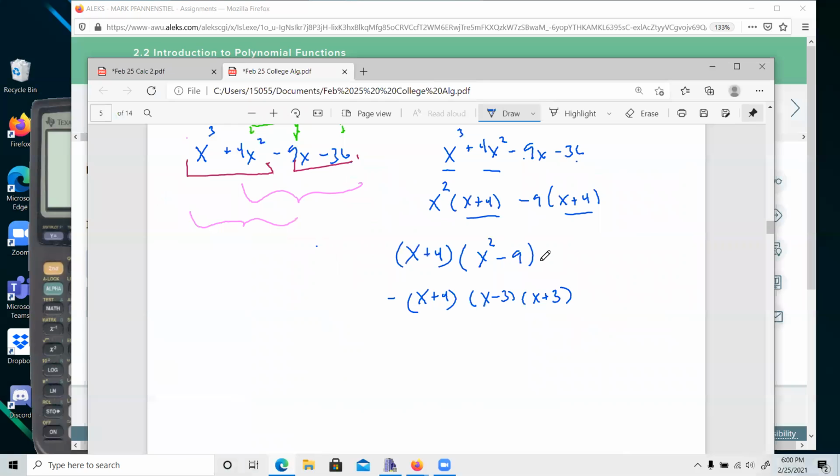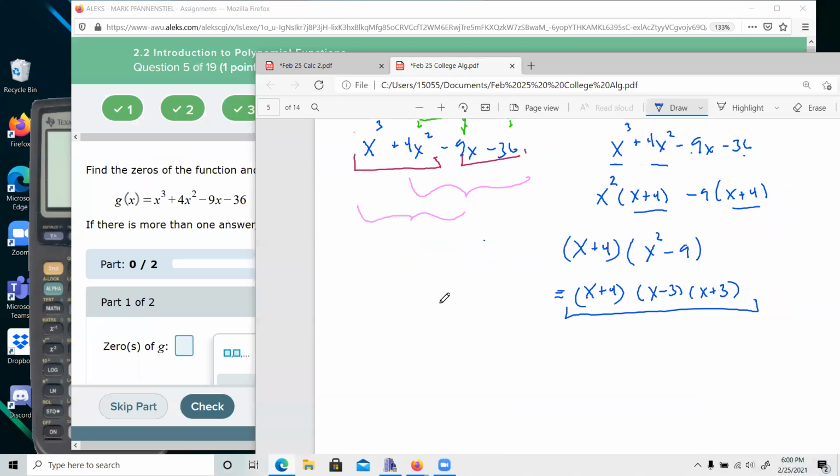Okay, not going to lie to you. Your book picks specific problems that you can do this with. It's very easy to come up with a problem that you can't factor at all. And at that point, I get to say to you, welcome to the wonderful world of numerical analysis, where we get to find zeros by searching with a computer. It's a different class. But most of your problems are going to be able to do this. All right, so then we're going to use the zero factor principle.